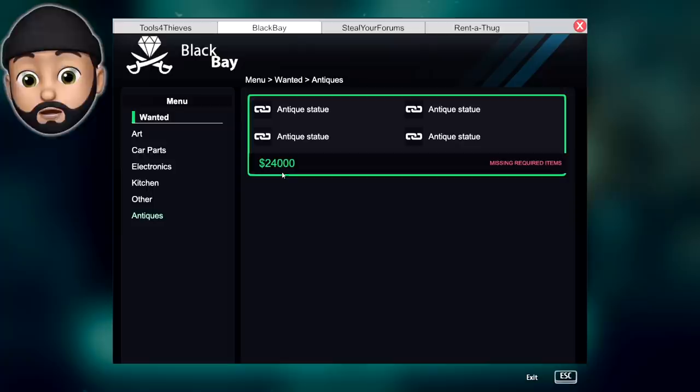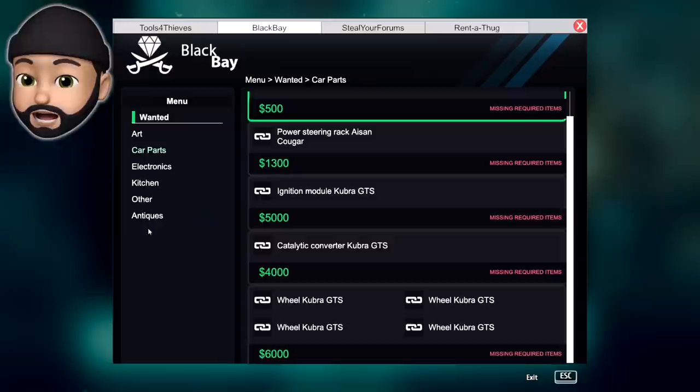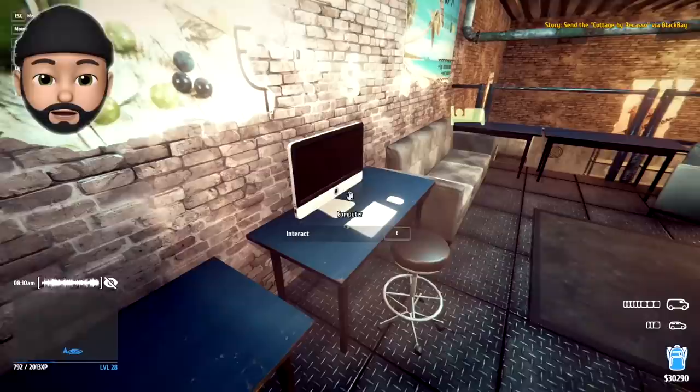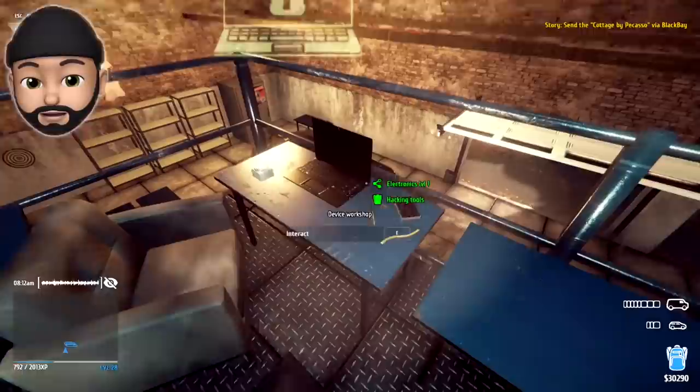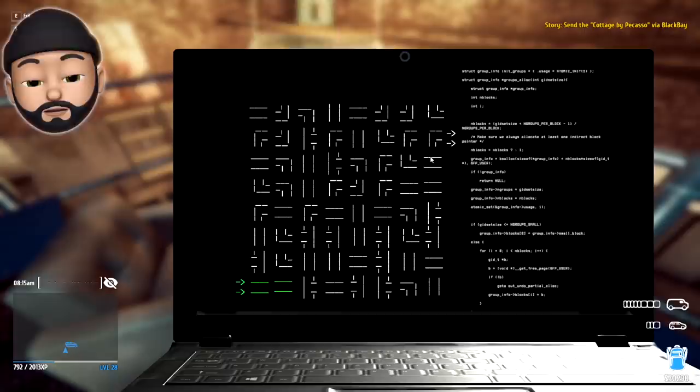$24,000. And well, I mean, each statue is worth $6,000, and each wheel is $1,500. Ooh, we have got to figure out where these antique statues are. I've never seen them, but they look valuable. Now we have, let's see, so we've got what, $30,000. Let's see how much money we ended up making from this robbery. I'm gonna unlock all the phones, dismantle all of the car parts, and see where we end up.